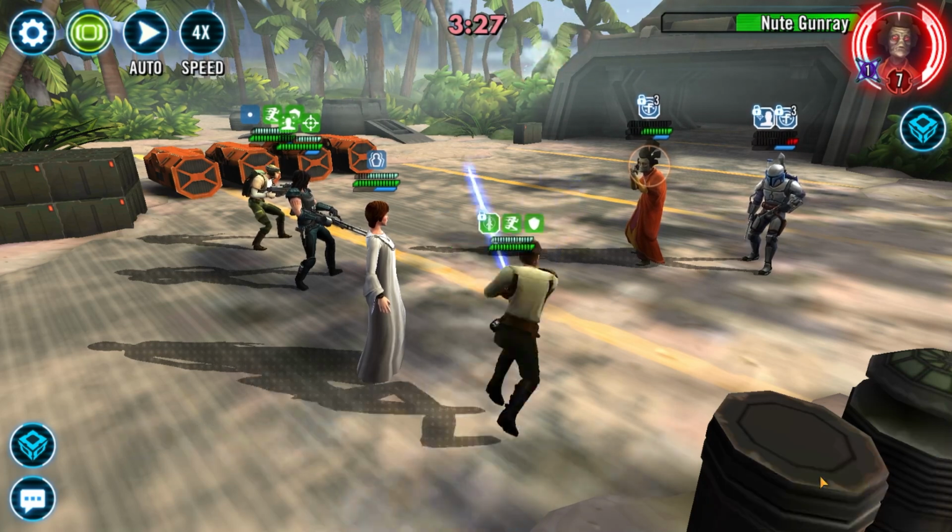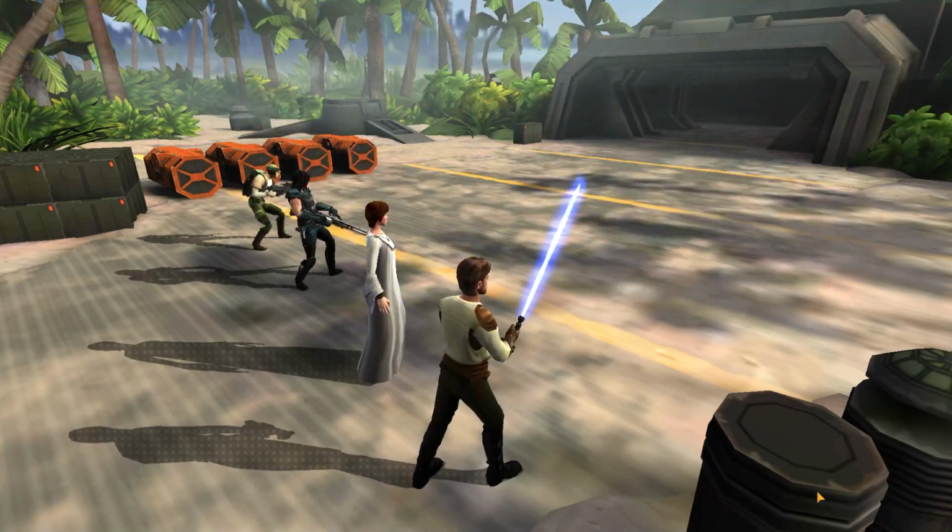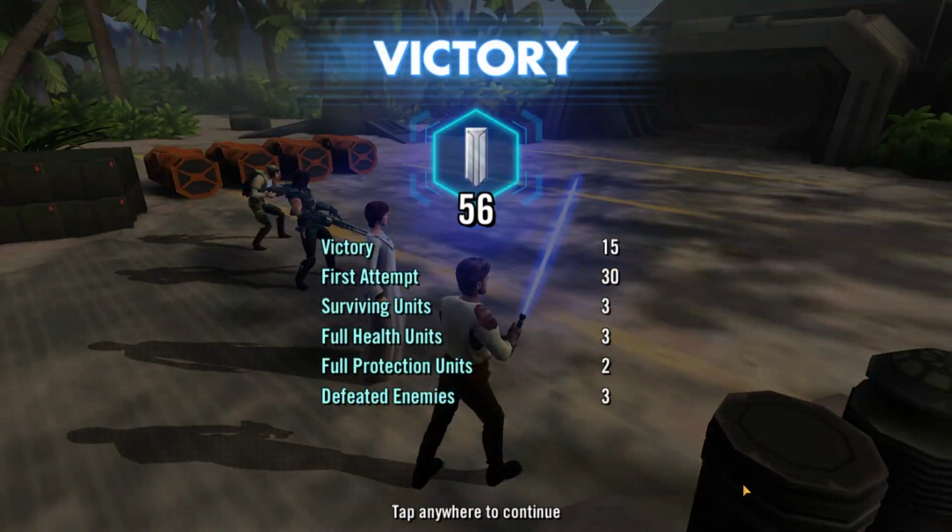Right, let's throw the saber at Nute. That should kill him, and then we should be able to kill Jango next turn. Hopefully get full. Well, actually, no, Mon Mothma's going to miss some banners, but near enough full banners. So I'll take that.